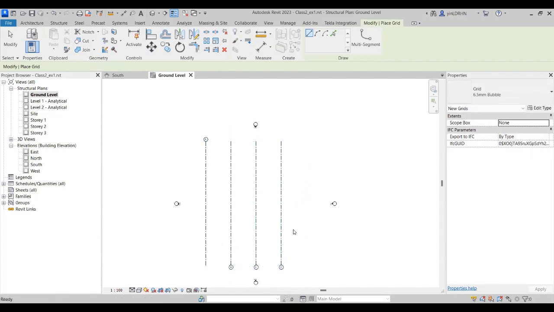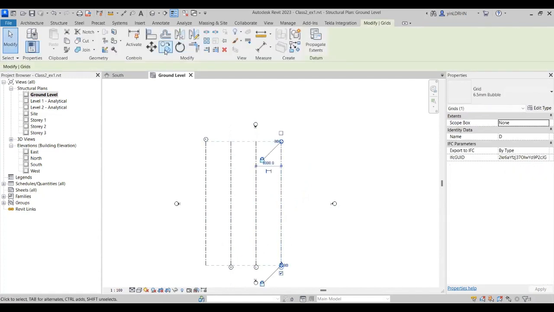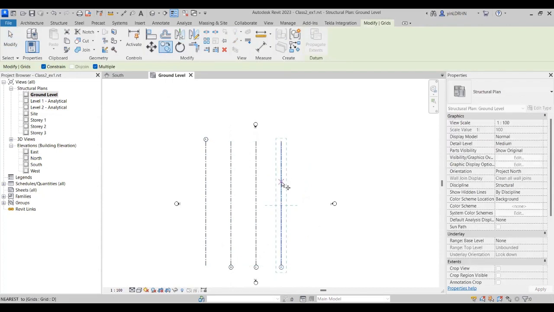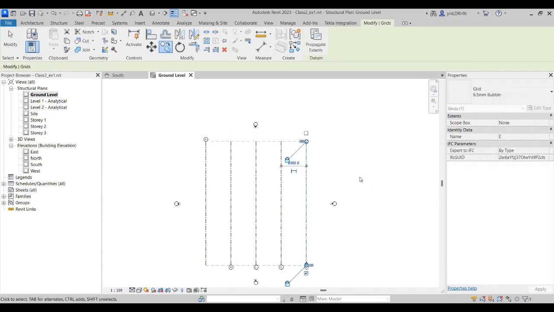Similarly, you can copy this one. If you want, you can go to Modify, select the grid and go to Copy. Copy here, and then when you see this dimension, you can type on your keyboard 8,000. Enter. Now you have created it.